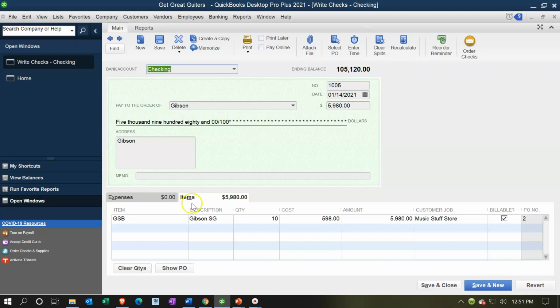You can see the item that we paid for is going to be the inventory item. Notice once again that we have the customer down here. That customer is going to allow us to link this, and also due to the fact that it says it's billable here, that's going to help us to link this payment that we had for the inventory item to the invoice. So once we made the payment on this, we can say, okay, now here's the customer. Now we're imagining calling up the customer and saying, we're going to invoice you because we have received your order from our vendor and are now going to be passing it on to you, creating the invoice and giving, of course, the merchandise at that point.